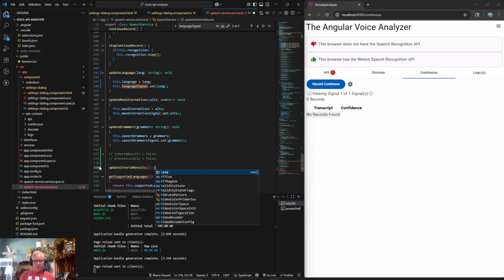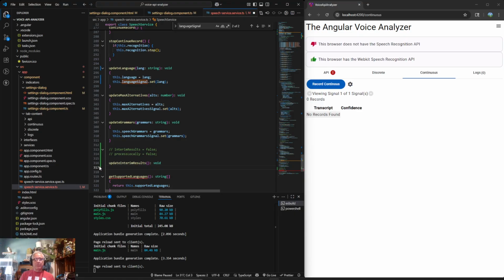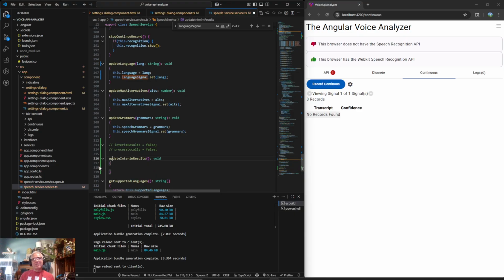If I was doing unit tests on this, this thing would definitely return something. But when you do an update, it looks like it's just a two-step thing. We get the interim results, and it feels weird, but I guess it should be interim. I'm just going to call it interim, and that is going to be a boolean.